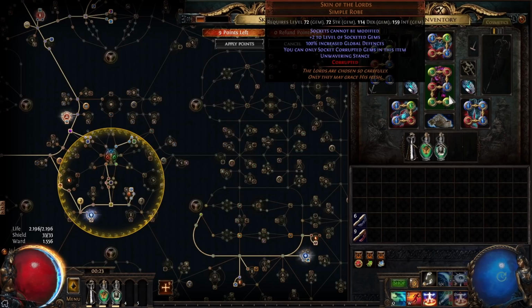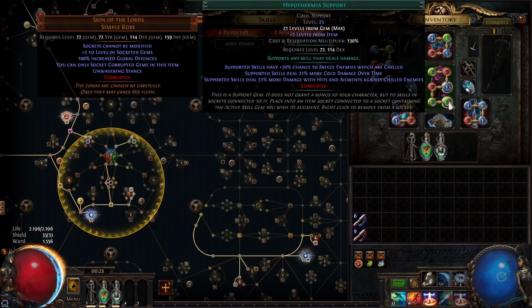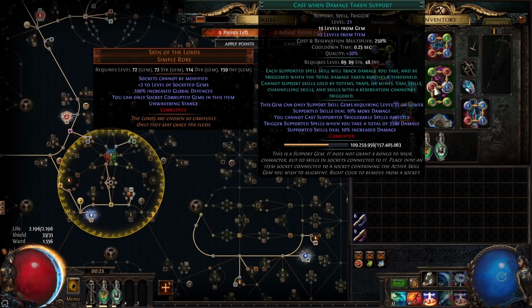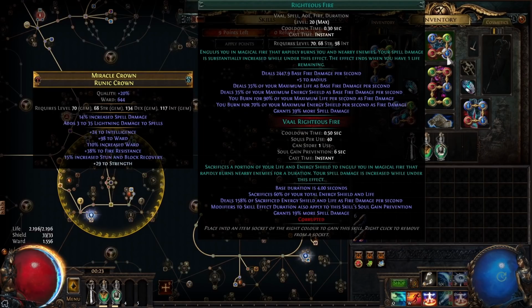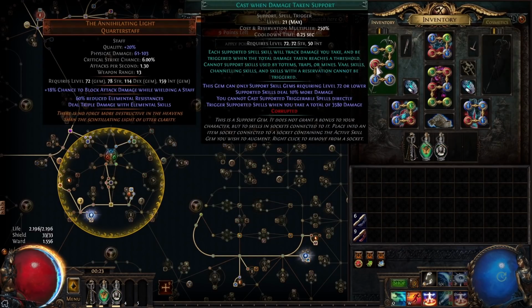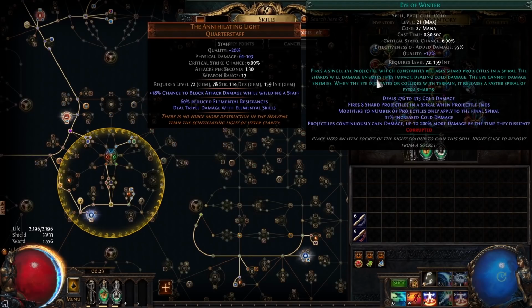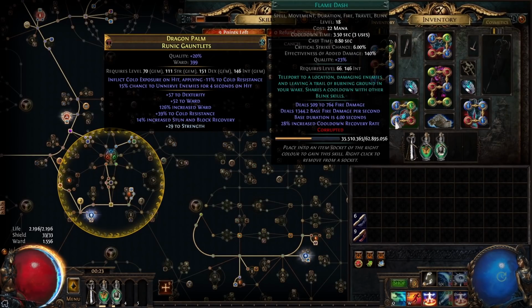For the Skin of the Lords, I obviously went with a budget version, right? We are using 3 green ones, so it's not too good. Hypothermia is one of the worst gems you can have. I'm also using an Inspiration, since there's no budget for an Empower. What else is there? That's pretty much it. Everything else should be pretty standard from what I said or from any guides that I have.